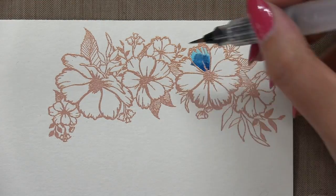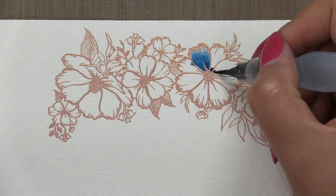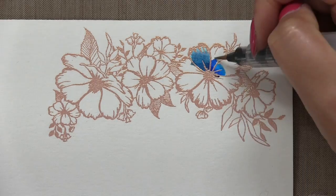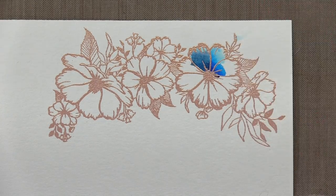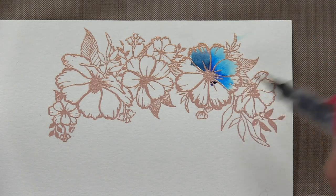I start putting down the cerulean blue first for all of the petals. So I colored the entire flower in with the cerulean blue first. And then I went in with the Prussian blue in the inner portions of the petal.